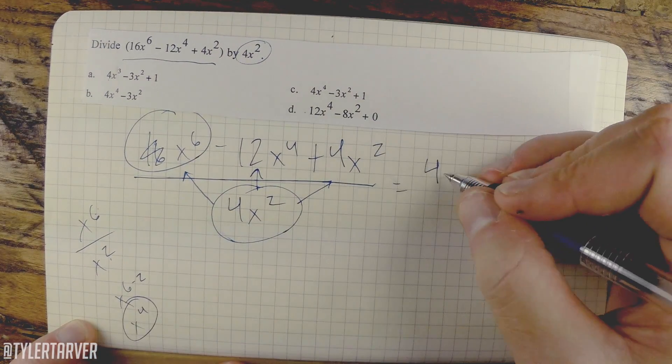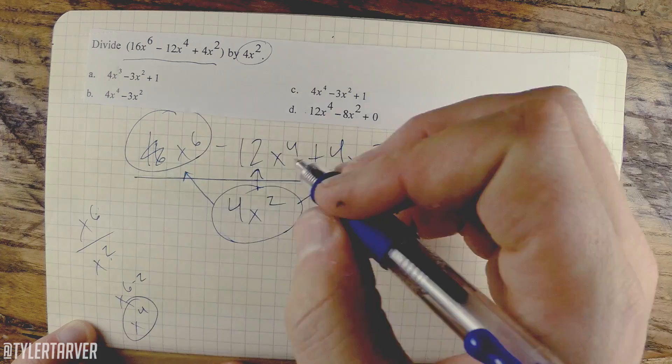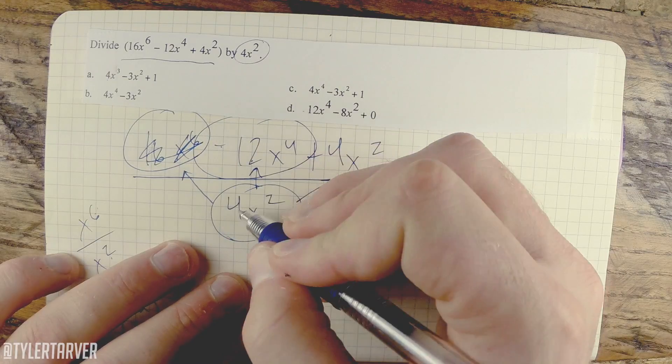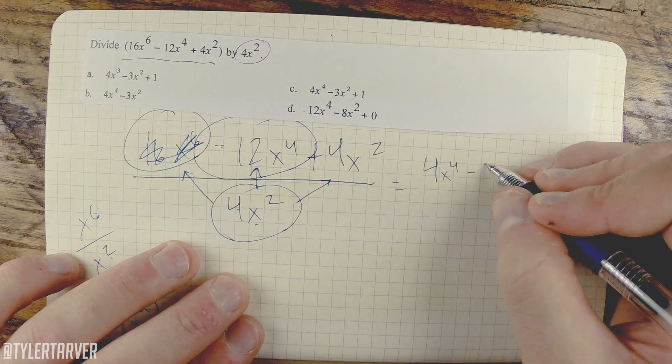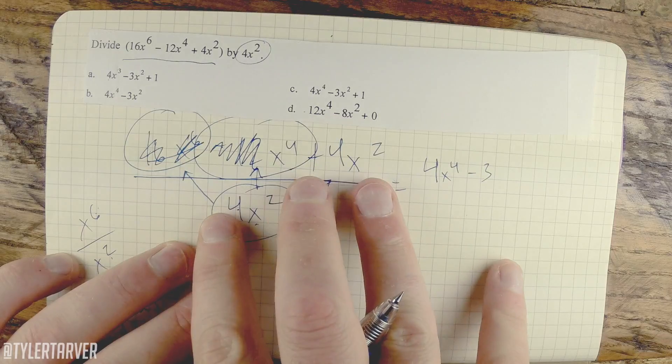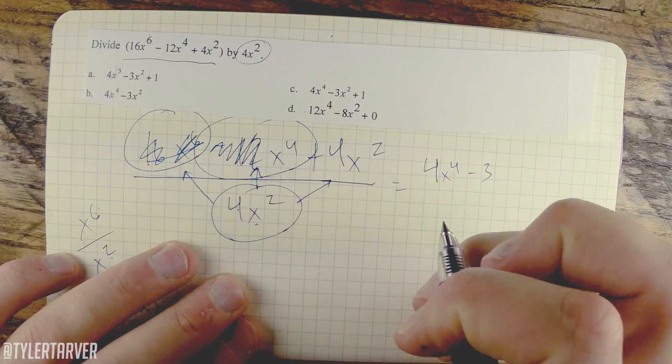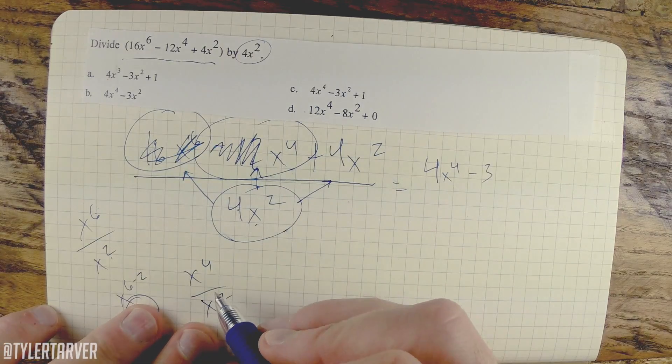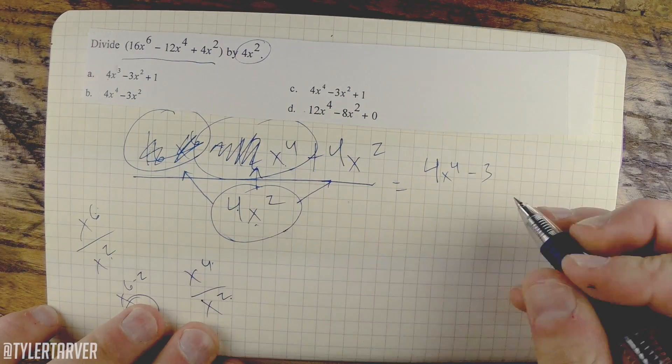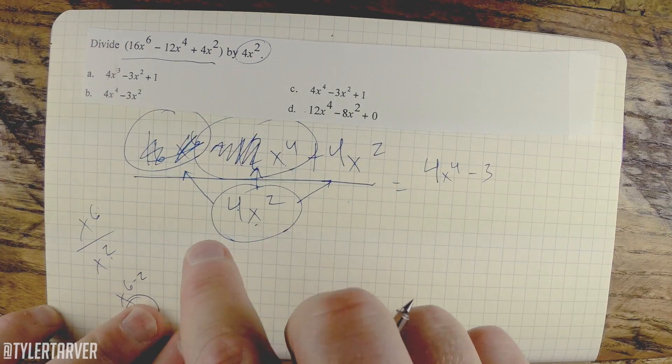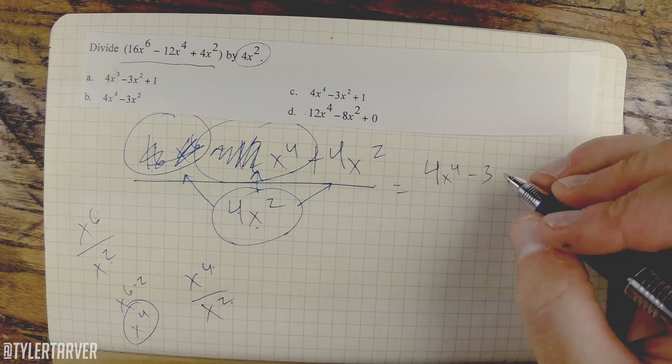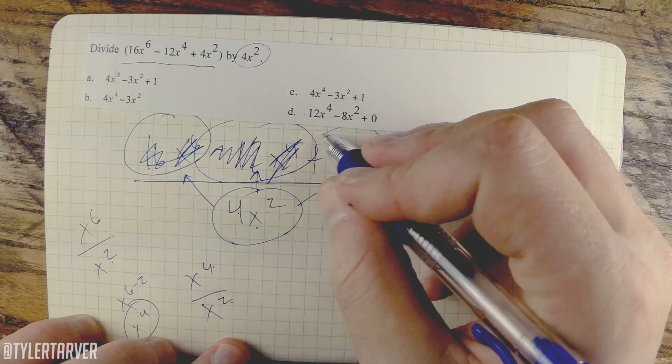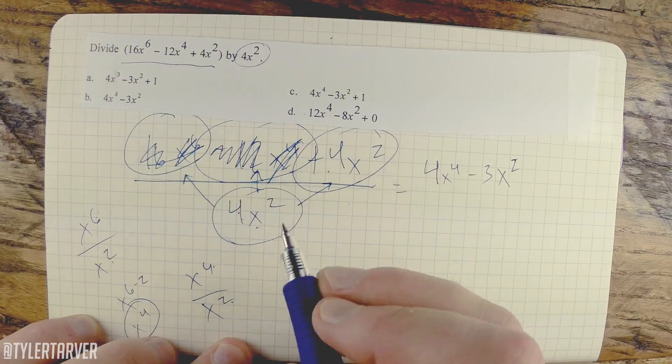Let's do all three and then I'll give you some more examples. So boom, 4x to the 4th, that cancels out. Now we do this one. Let's do our regular numbers, we got negative 12 divided by 4, which is negative 3. I'm going to mark that out because I like to mark out stuff after I knock that out of there. And then we do x to the fourth divided by x squared, which like I said you're just subtracting. So it'll be 4 minus 2. Now it'll go on top because you're doing the top minus the bottom. 4 minus 2 which is x to the second, which is x squared. Done with that one.